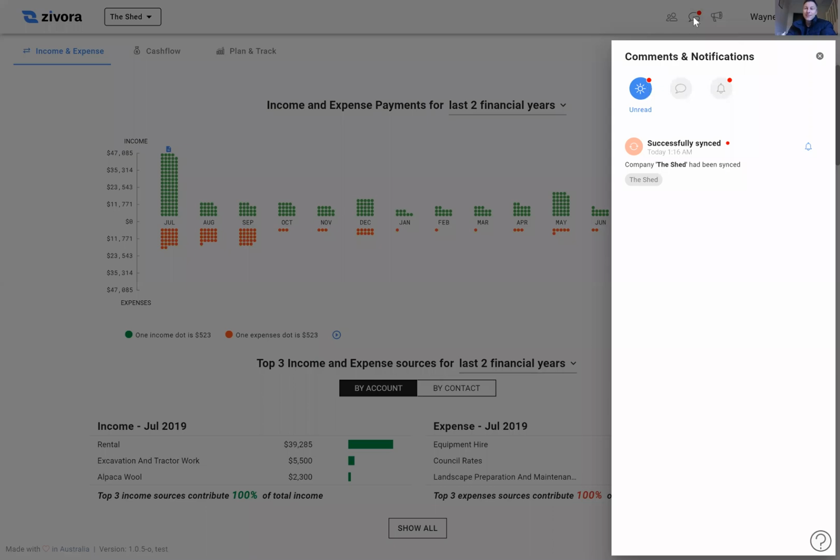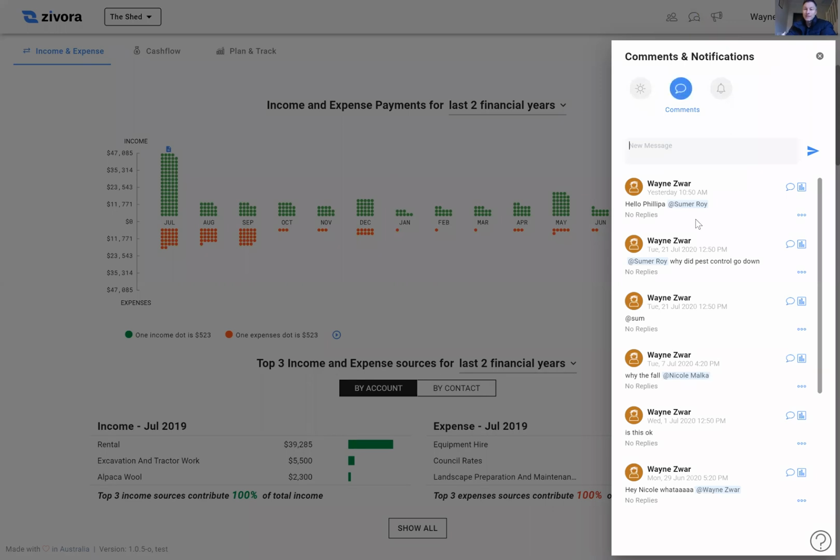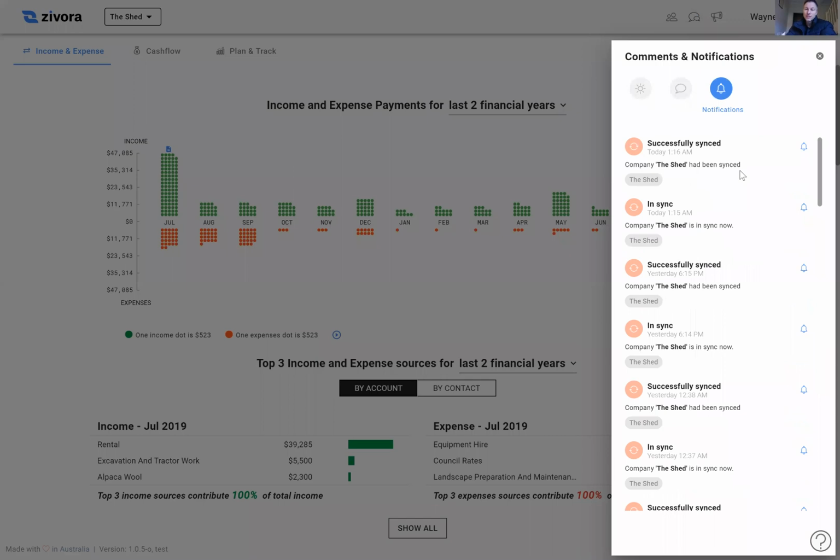Then the other feature, just to let you know, is we've got the ability to see, let me just move the image down to here, comments and notifications. So today I synced. If there were any comments that have been tagged to me, they would appear there, and notifications, which are alerts, where I've set alerts to ping me if something's going wrong that I need to have a look at, or the business owner needs to have a look at, and other things that we've done.